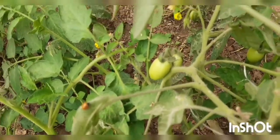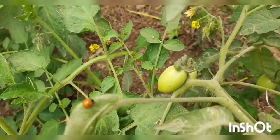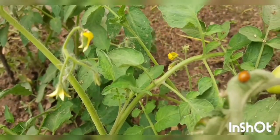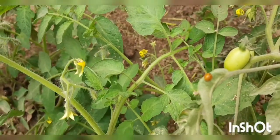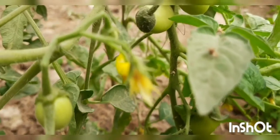And let me show you these tomatoes. These are basically the tomatoes from the foothills. That is the variety. The flowers of the tomato leaves, and as they ripen we pluck. Nice view, lovely views, flowers, the ladybird and the tomatoes. And the variety, of course, as I said, these are the hill version, generally found growing locally wild, and they are a little pointed ones. The bottom is pointed.